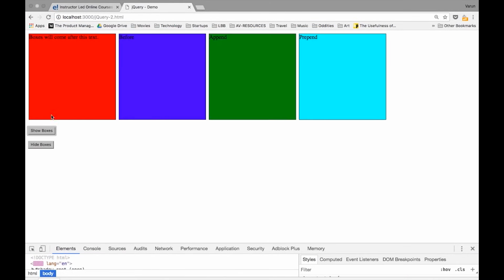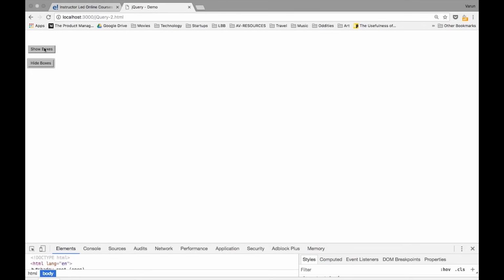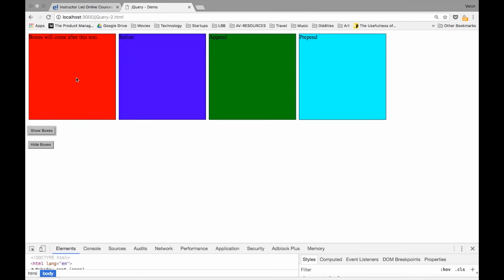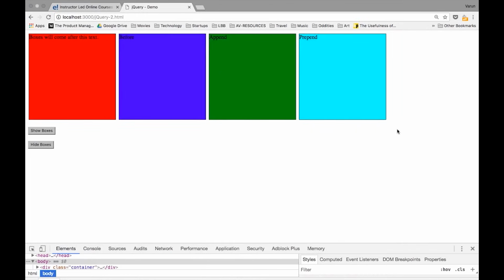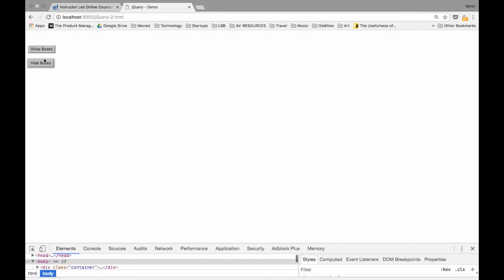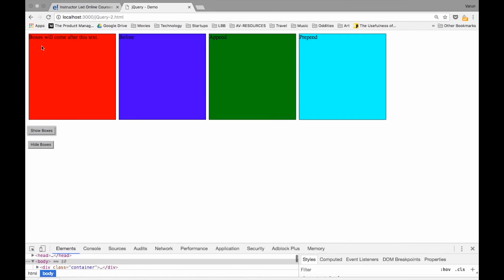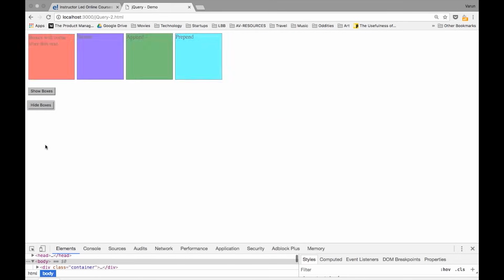The boxes are hidden, the boxes are shown. The boxes are hidden, the boxes are shown. Now this is a sudden knee-jerk sort of reaction where it is just immediately coming in and going out. Instead, it would be better if we could add some sort of slowness to this motion where it would happen gradually. So let's add 500 milliseconds to each one of them. We hide our boxes. Now look at the difference. Suddenly it seems more user-friendly, right?